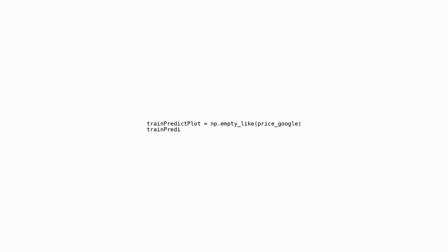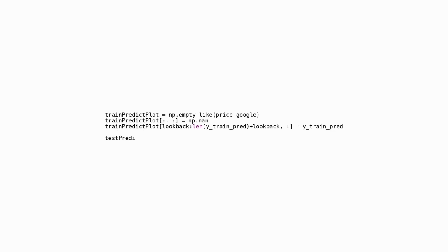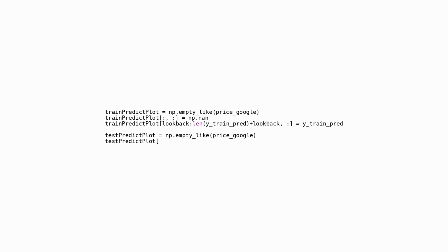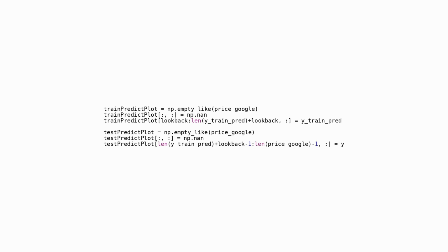The train predict plot and test predict plot functions are established to generate placeholders mirroring the shape of the pre-sequential array, initially filled with NaN values. Subsequently, the model's projected values utrain pred and utest pred are slotted into the respective train predict plot and test predict plot arrays. These forecasted values are instrumental in plotting anticipated stock prices for both training and test datasets. Following that, the original stock prices are restored to their primary state from the scaled format, employing the scalar to enable a comparison against the projected values.